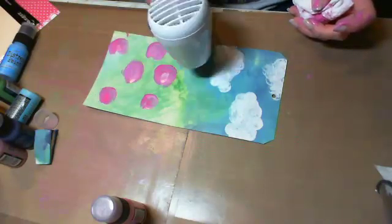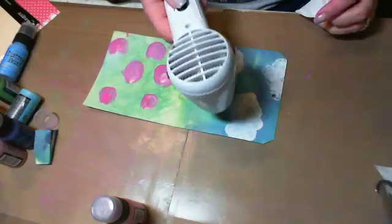Look at how my clouds look all fluffy. They're picking up the blue from underneath. I really love that.